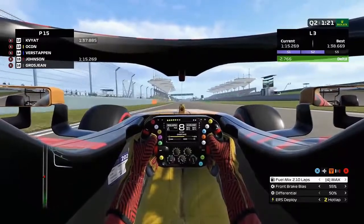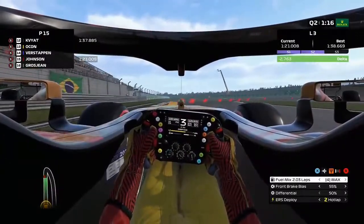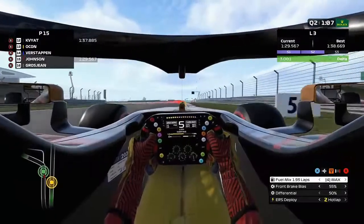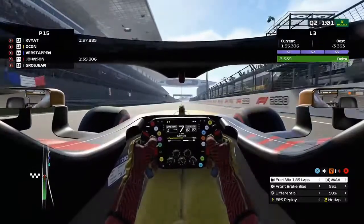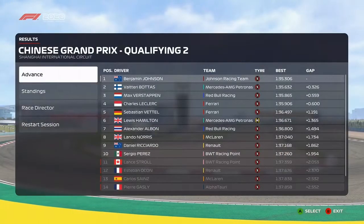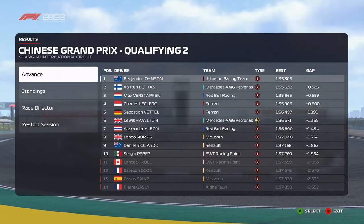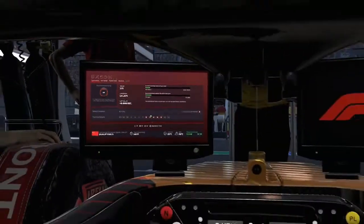So I'll put on a fresh set of rubber, obviously. I think a couple of spins in the first stint of Q2, I did sort of wear them down a little bit. So I opted to put on a fresh set, and we come around the final turn here, use a little bit of curb, DRS activated, and we cross the line with a 1:35.3. So that is P1 for us in Q2. We are definitely on the pace. We are 3/10 clear of Valtteri Bottas, with Lance Stroll, Esteban Ocon, Sainz, and I missed who else, but the regulars.